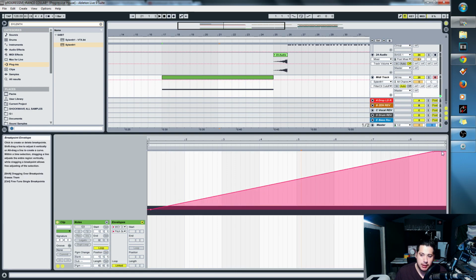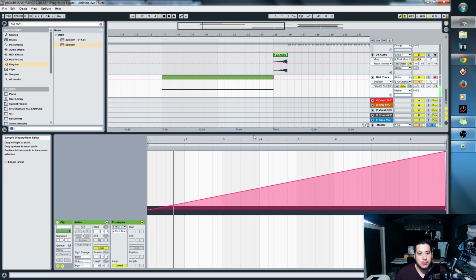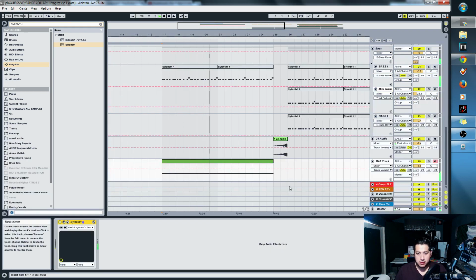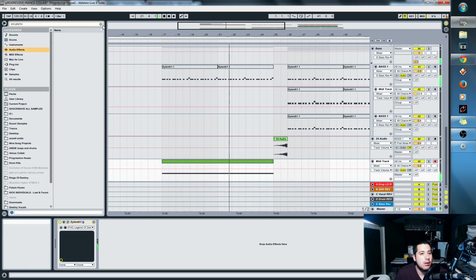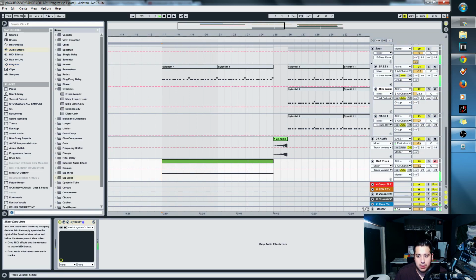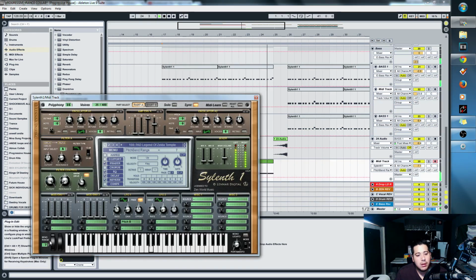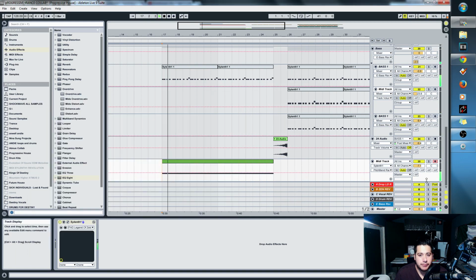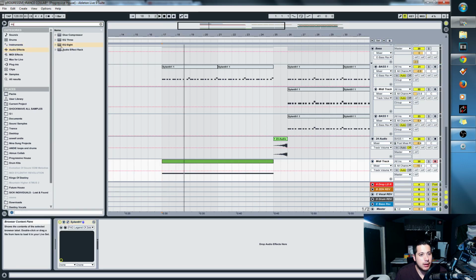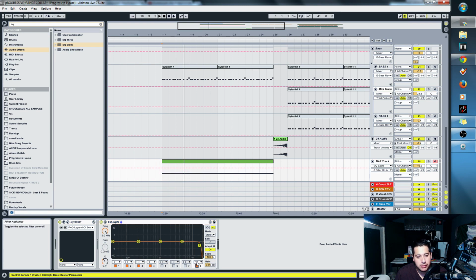We're just going to add a pitch bend like this. Remove the delay and the reverb off it. We're going to apply an EQ to this, so we're going to have this filter in with the bass as well. Sounds cleaner.